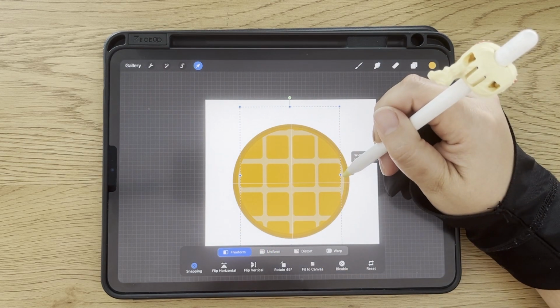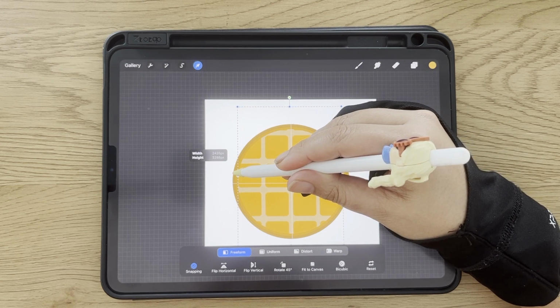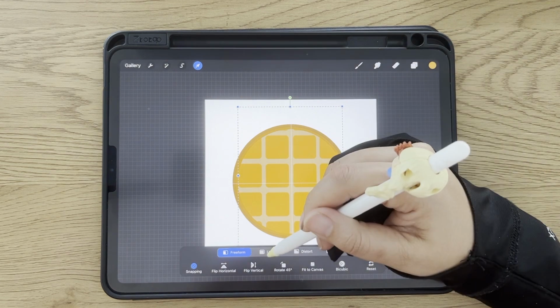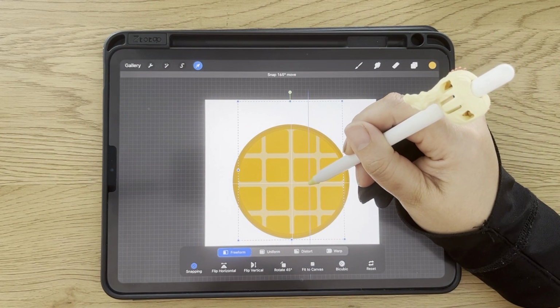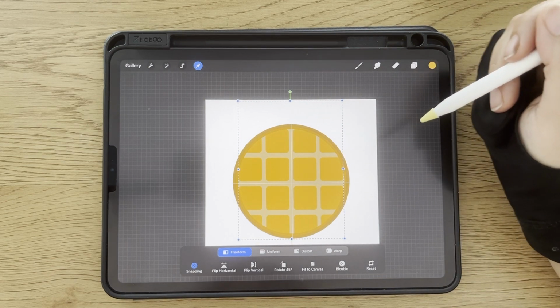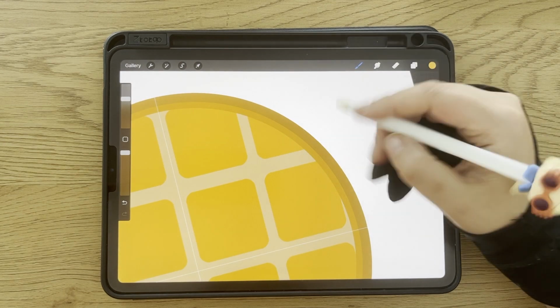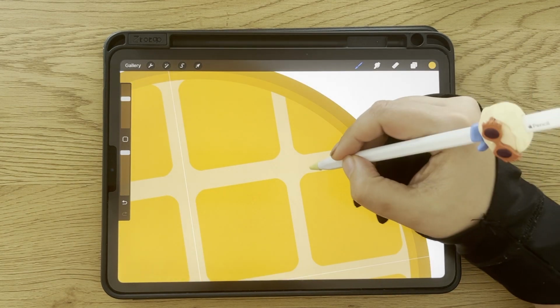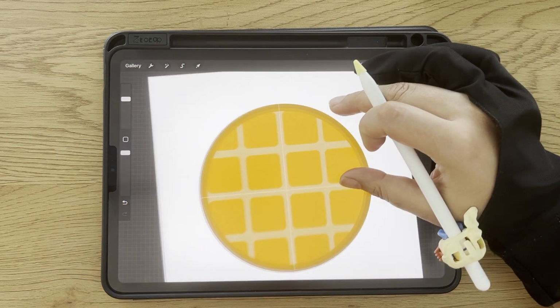I will use freeform here now because I think it's not a square yet. So I'm gonna use it like this and move it up a little bit here. There, I like it like that. So now you can see they're not the same color here, so we can change that. I like this inner color to be the same color as the border.